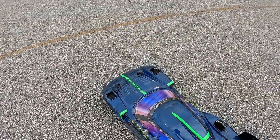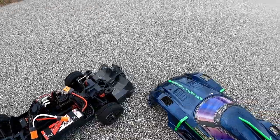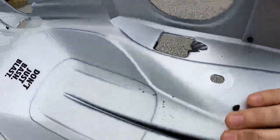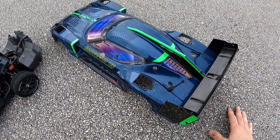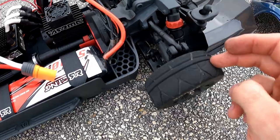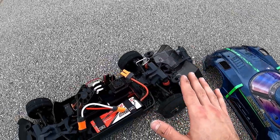The ESC is throwing codes like no tomorrow, but hey. Before we even check the temperature — look what I noticed: see the body? The tires flexed enough to where they're actually hitting the body. That means the downforce worked because it's pushing on the body. But there is a drawback — it definitely feathered the tires. The center is smooth, but on the outside it's feathering. Same on this side. As for the front, we're okay because we didn't add any downforce there.